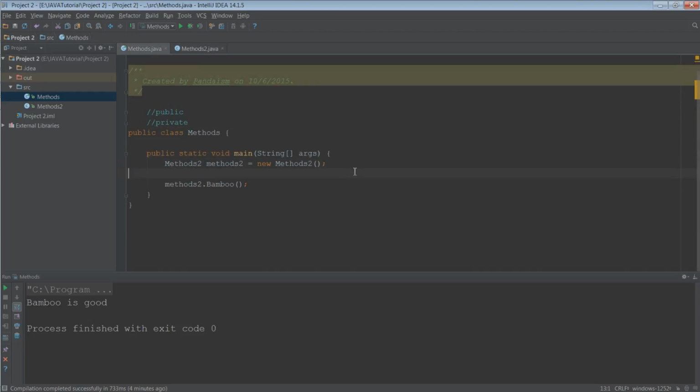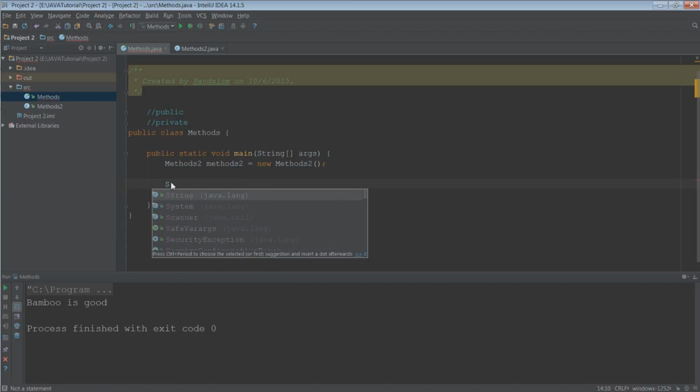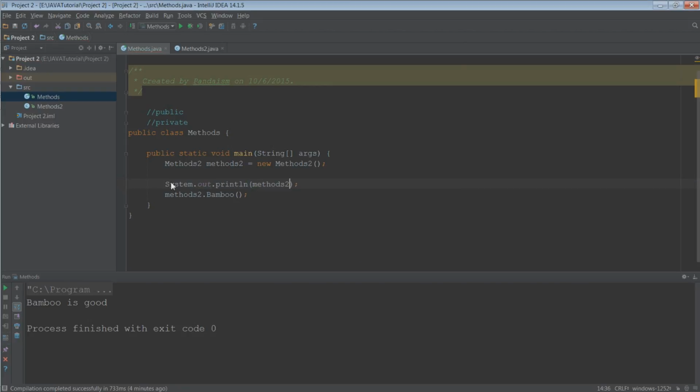So let's do that. I'll call upon the string. I gotta do a system dot out dot print line, and then now we can call it.